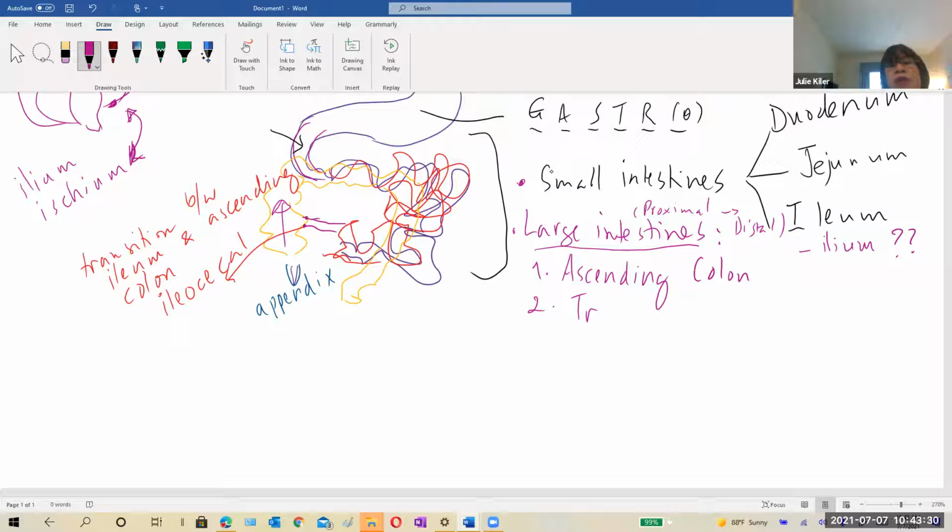Yeah, so we start from proximal to distal, ascending colon, and transverse colon, right? And then go descending, ready. Once the waste piles up there, they start to give a signal, hey, we are so full in here, and they start giving pressure, right? And then they open up the interior sphincter in your rectum, anus, rectum, right? And then thank God you have an exterior sphincter. So you have two sphincters.